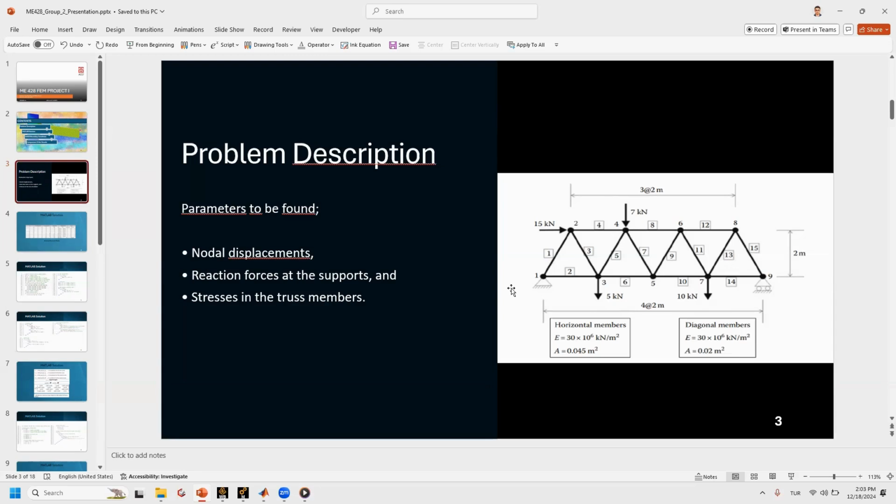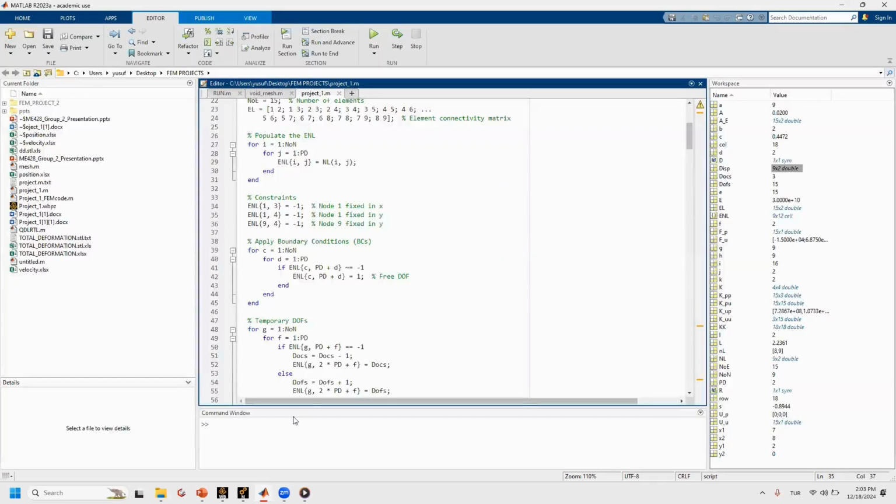Also, we have Neumann boundary condition. Neumann boundary condition basically clarifies that it can move in X or Y direction if it is equal to 1.